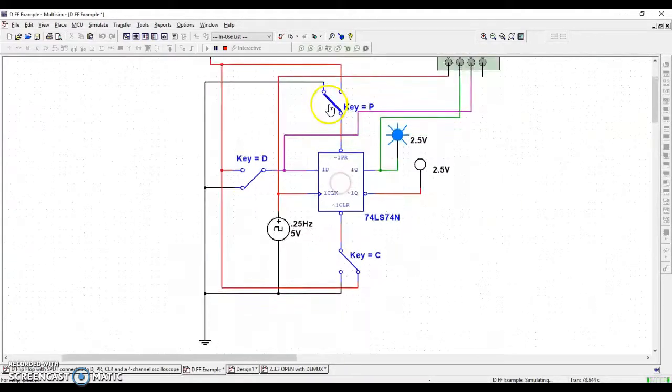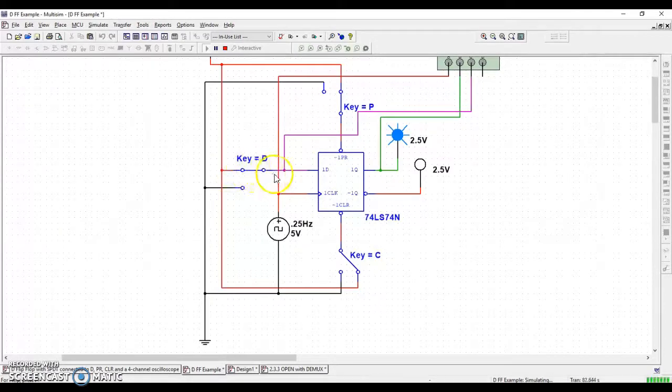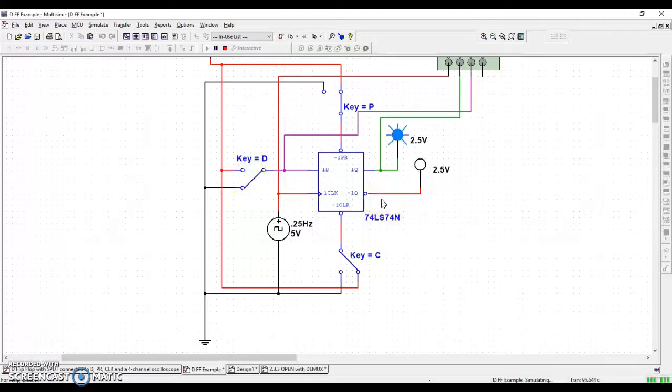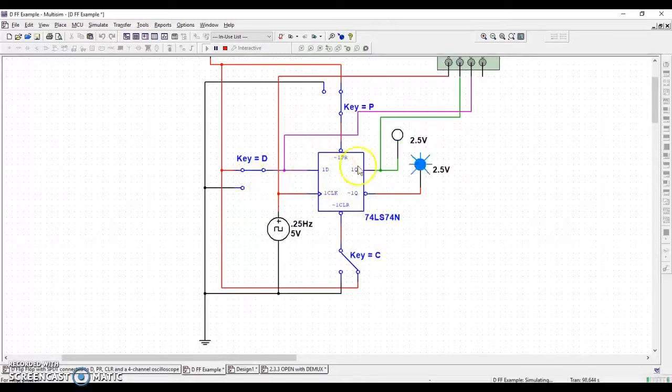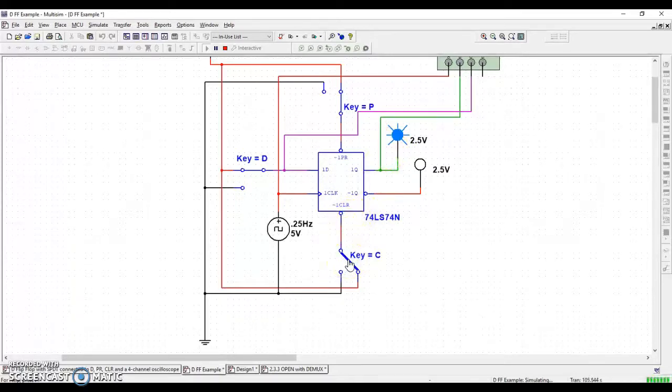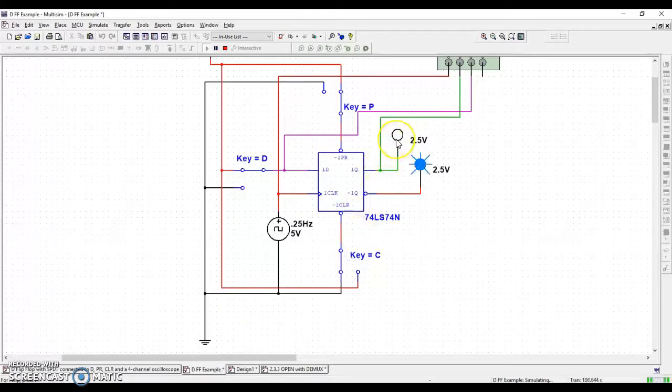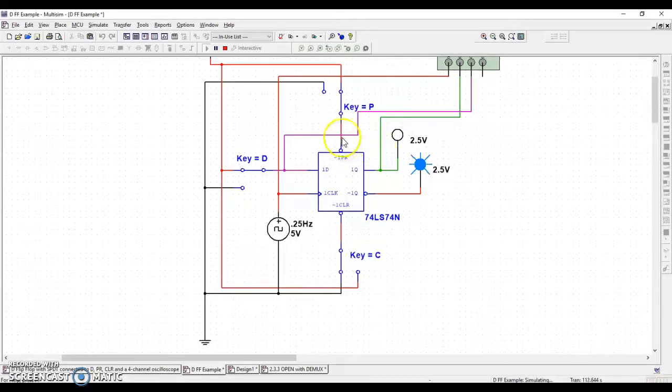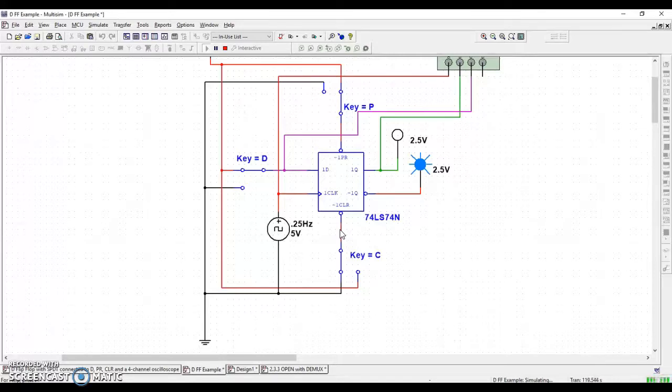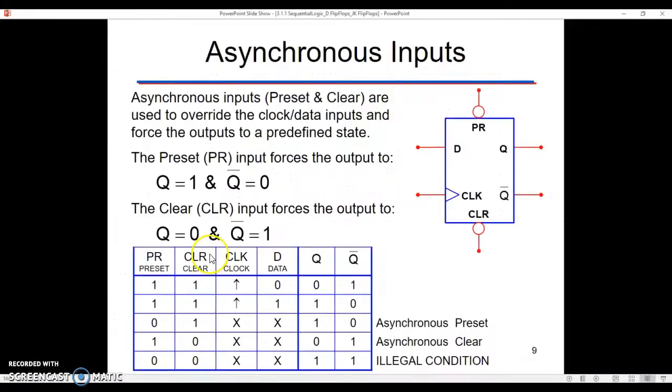Down here. Now, let's deactivate preset, and let's talk about this. D right now is sending a high signal through, a one. So this thing is going to stay in place. If I drop this down to zero, notice after the clock hits, it goes up to one, down to zero. We're waiting for the clock on each of these, right? But if this is one, and I activate clear, no matter where the clock is or whether the clock is hitting, instantly we're going to see Q turns off. I can reset it to zero at any given time. Therefore, preset, clear, asynchronous, not time-based, not driven by the external clock. They are not synchronous inputs. They are asynchronous inputs. That's the whole idea with asynchronous input.